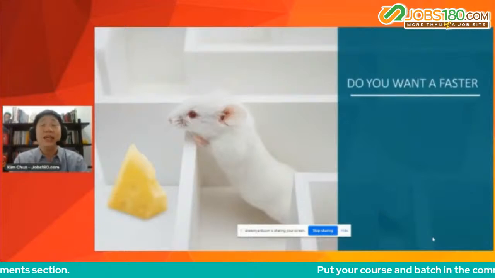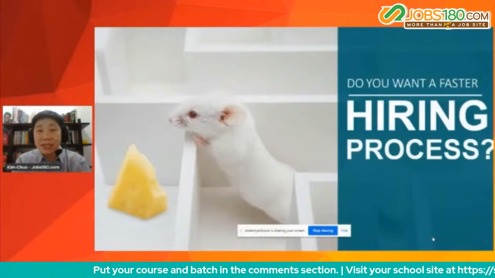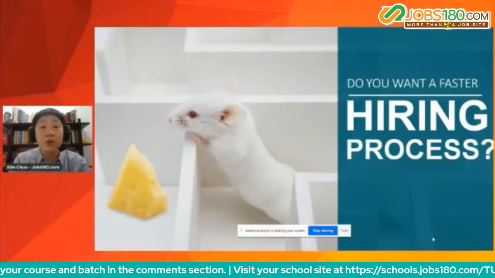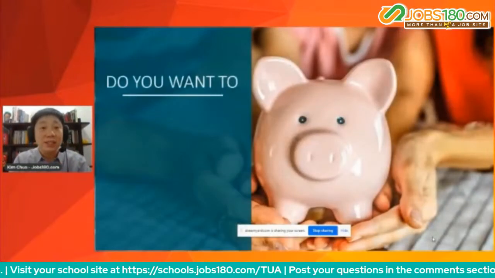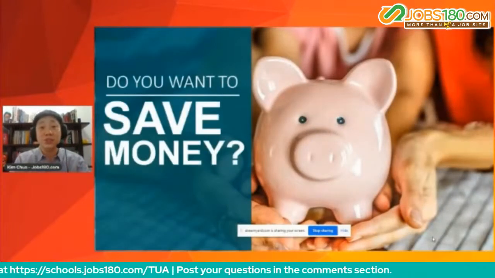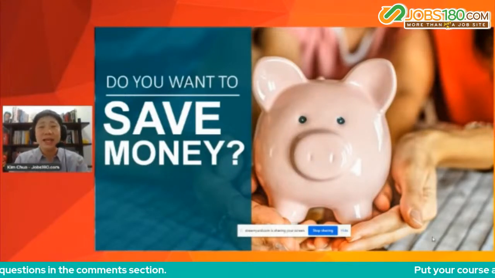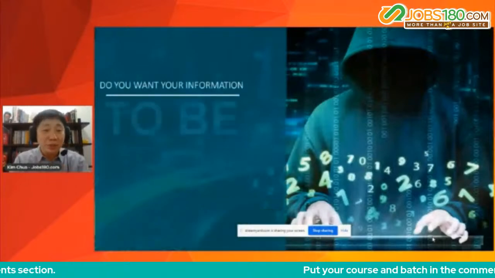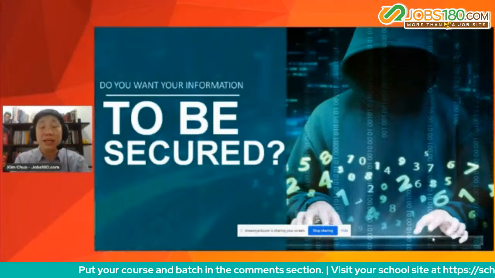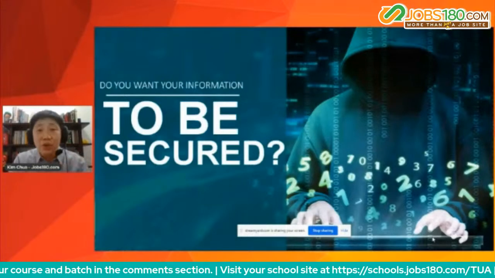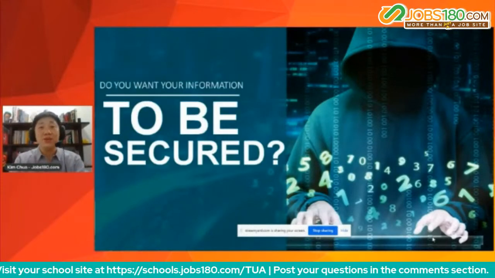Another thing in your checklist is that it should make the process more efficient. Meaning, you can submit faster, HR sees it faster, and you get contacted faster for possible next steps or a possible job offer. Another thing in my checklist is that it should be cost-saving, with no expense. The tool that I will show you today costs nothing. It's free. And above all, the most important, this should be in your checklist: the tool should be secured. More than anything, data is really important, but your data should be protected. And using this tool, this is what we call the most secured resume.